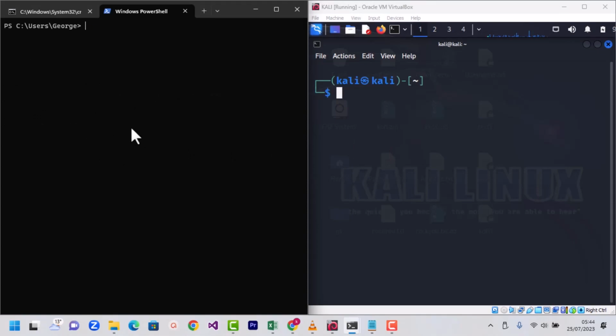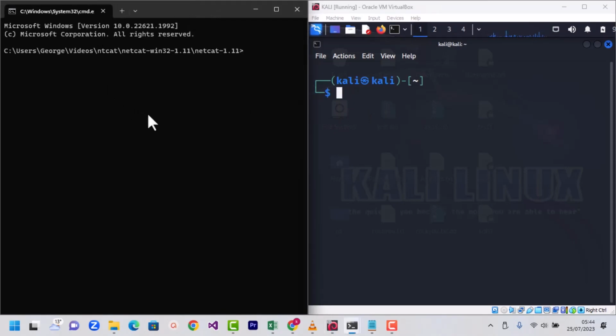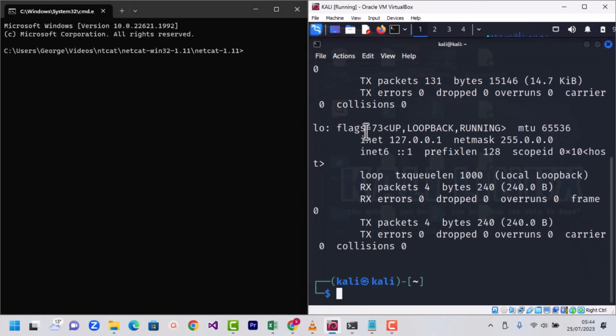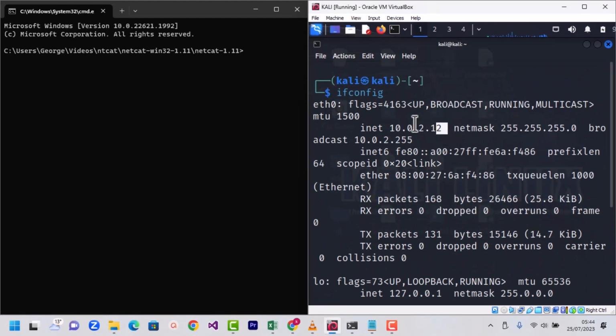So let me clear this screen. Here on Windows, CLS will clear the screen on the command prompt, and then on the terminal from your Kali side, you have to type clear in full in order to clear the screen. So now I'm going to close this and come back to my Netcat. So now we know the IP address of my Kali server to be 10.0.2.11, right? I hope it's right. So let's see once again. We said the IP address was 10.0.2.12. Okay, so .12 is for my Kali, and then .11 is for Windows.